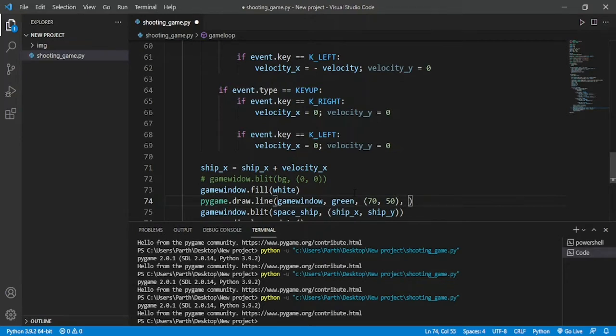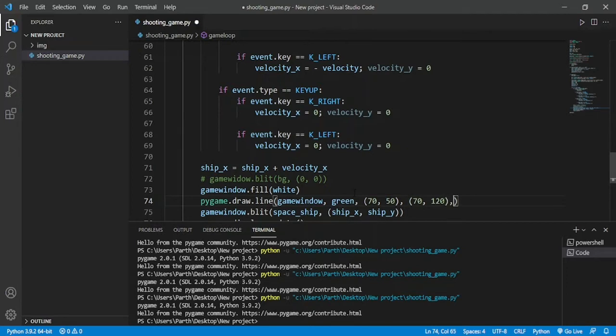Fourth parameter is going to be the ending point of the line, and we are also going to store it in a tuple, and let's just say 70 and 120. So basically these are the four parameters required to draw a line in pygame.